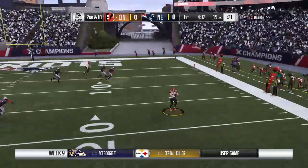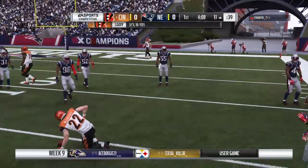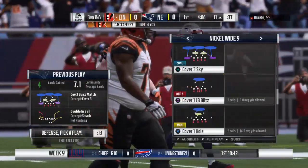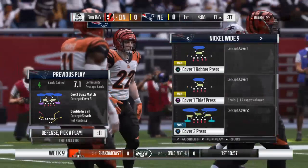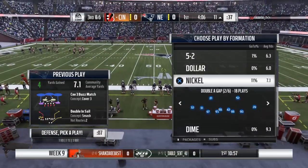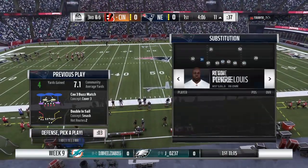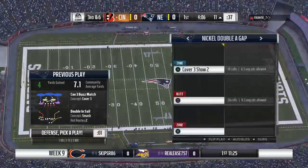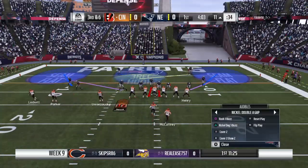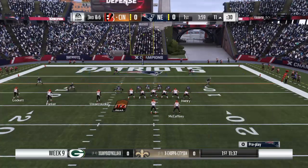Goff throwing again. He'll drop it off to McCaffrey. And he's brought down just outside of the 10 at the 11. A gain of 4 on the play, and that's going to lead to a third down. And we see another pitch and catch there to the running back. This position just continues to evolve. They become just as critical to the passing attack as a lot of receivers, tight ends, because their ability to make people miss in the open field can really generate big plays for an offense. Now they'll try to convert on 3rd and 6 after the 4-yard completion.